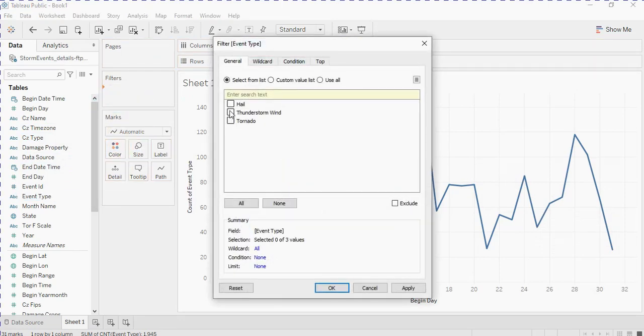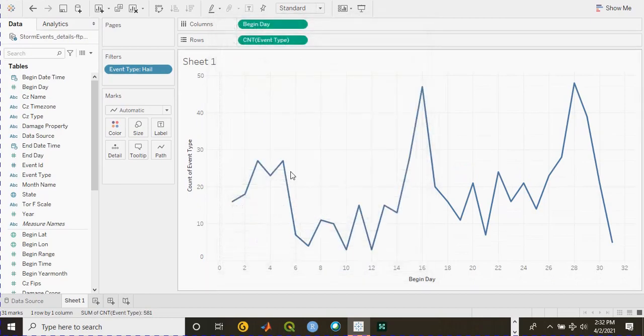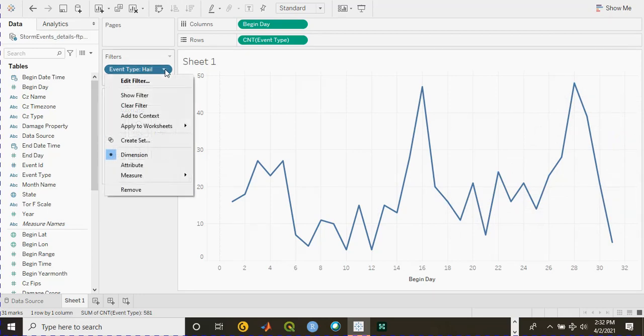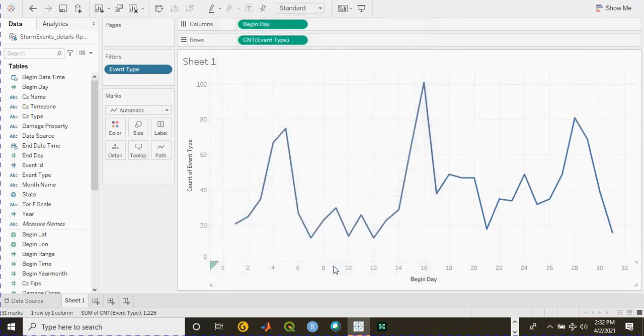Now if I go in the filter, I want hail, and I'm just going to apply that, and you can see this is the event of hails, of the amount of hail. So this is, again, count, so hailstorms for each day. And you can see the 16th seems to be a big day for different storm events, the 16th and the 28th, 29th. So it's like the middle and the end of the month. Interestingly enough, it may be something that's correlative, it may be something that's causative, I don't know. So we'll add tornadoes onto that, apply that one, and we'll see if there's any difference.